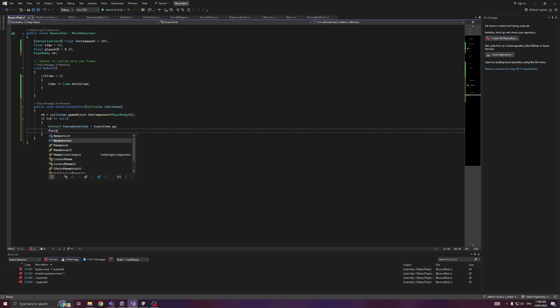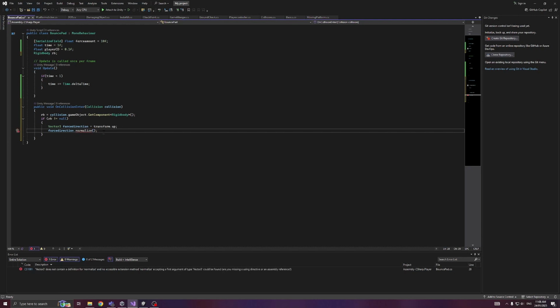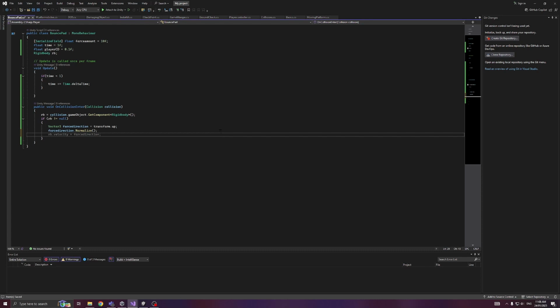Force direction dot normalize, with capital N. So that's going to set it to a nice round number for us, and then we're going to go RB dot add force. We're going to add it in the force direction.